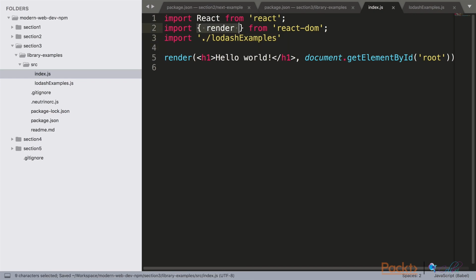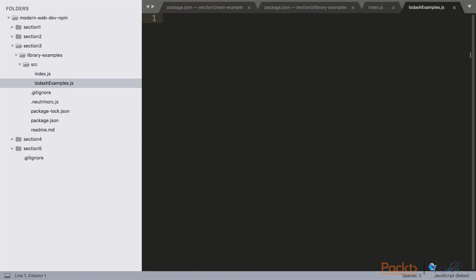I've not actually done a left-hand side or a from. That will just load this file and run whatever code's in it. So in here, the first thing we're going to do is import underscore from Lodash. The reason it's called Lodash is because this is a Lodash or an underscore. The original library was called underscore, and then they obviously had to come up with another name. So that was Lodash. And let's just check that this is all working.